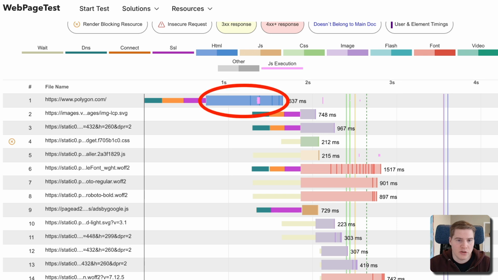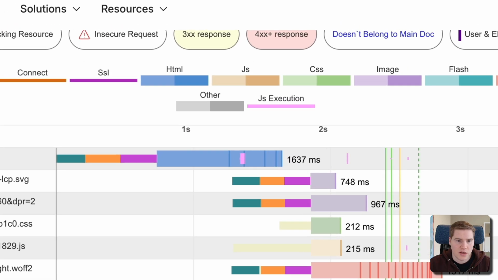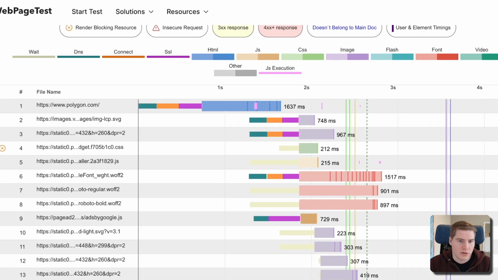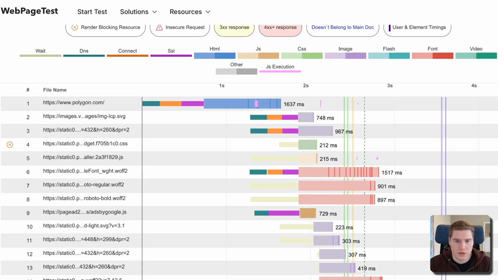Once that's done, the actual HTTP request can be made, which you can see by the blue bar. Finally, different chunks of response data arrive. These are marked by the darker blue lines placed on top of the light blue bar. This breakdown we just looked at can tell you what factors impact the duration of a specific network request.